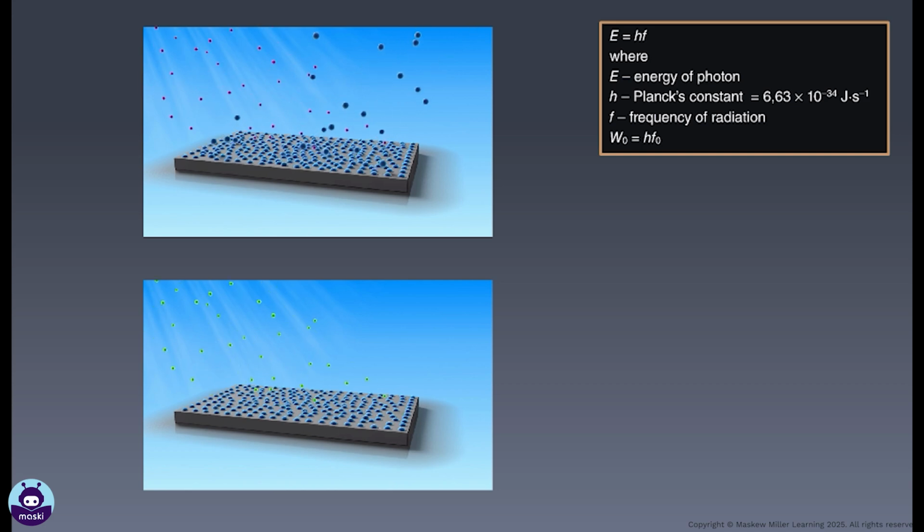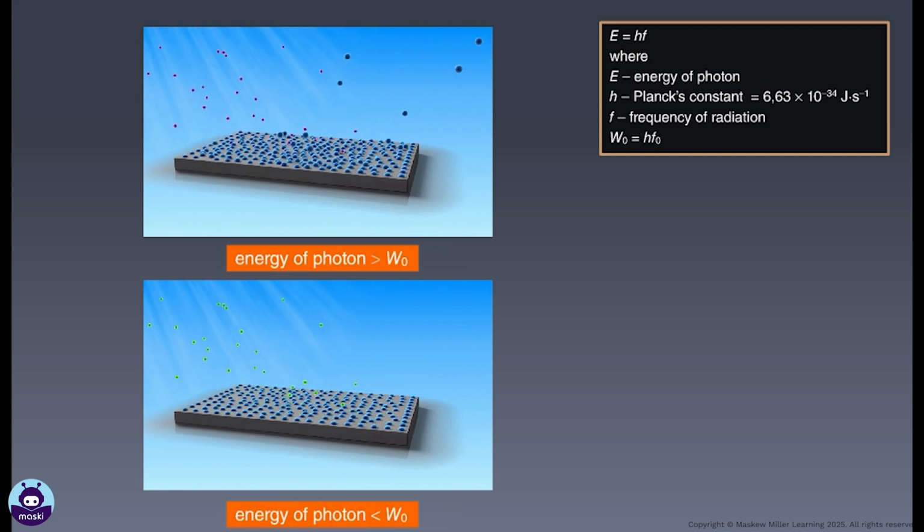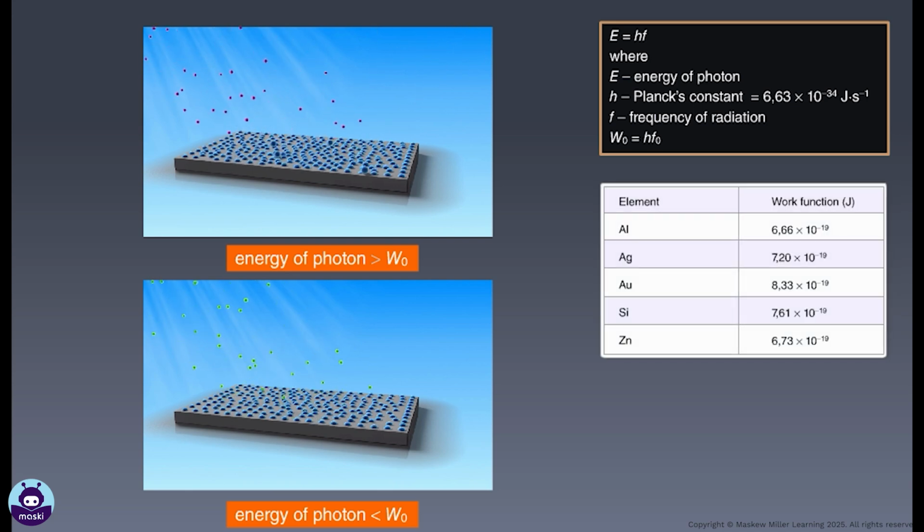If a photon of light that is shone on the surface of a metal has an energy that is greater than the work function, the photoelectric effect is observed and photoelectrons are ejected from the surface of the metal. If not, no photoelectrons are ejected and the effect is not observed. The work function is material specific. We have discussed photoelectric effects in metals, but the effect can be seen in other elements too.